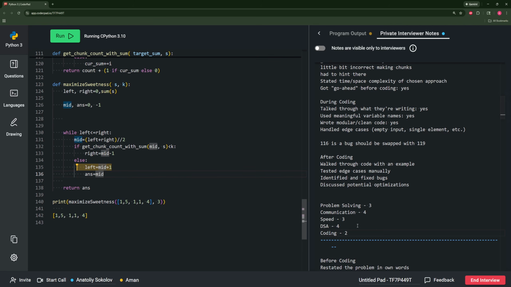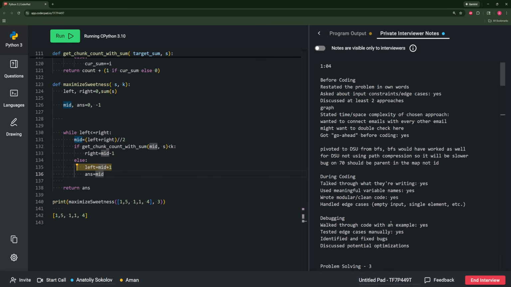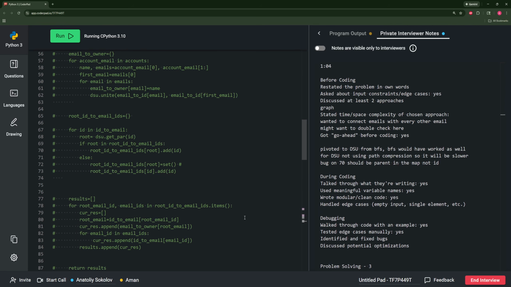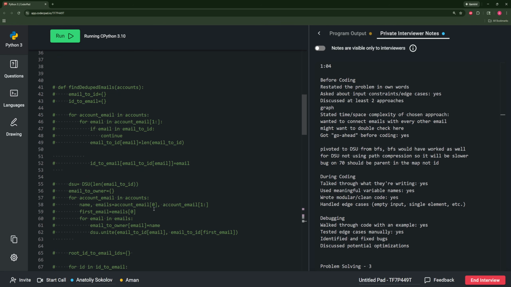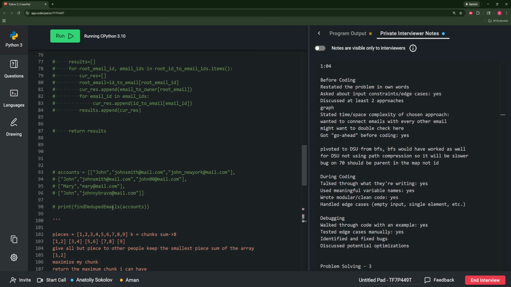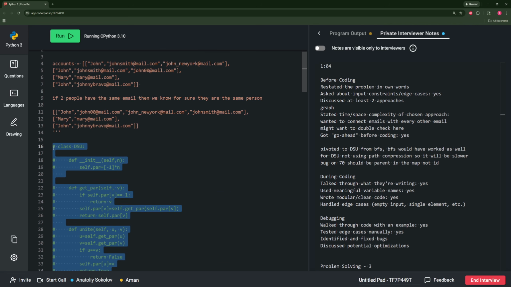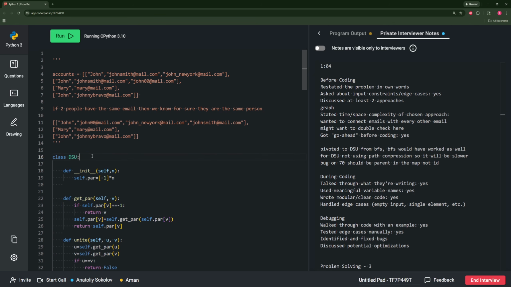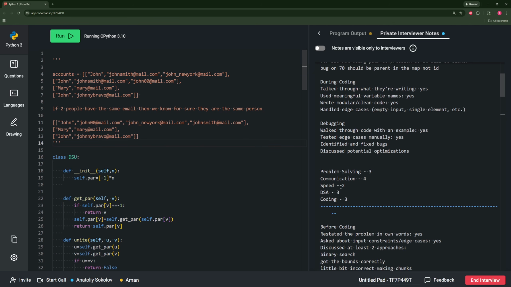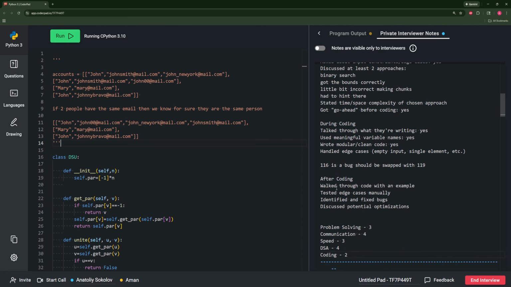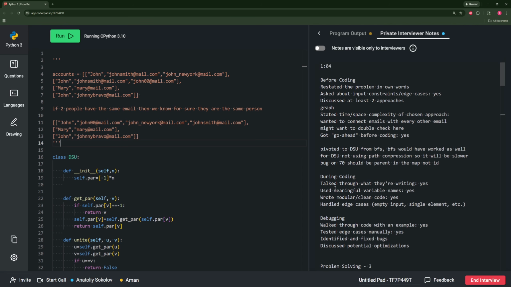Okay, so let's stop here. So how do you think you did? What do you think you can improve on? Things like that. A couple of things. I think I fumbled on some of the things in the starting, and first of all is the communication. I can do better on the communication. But I would like to hear it from you.